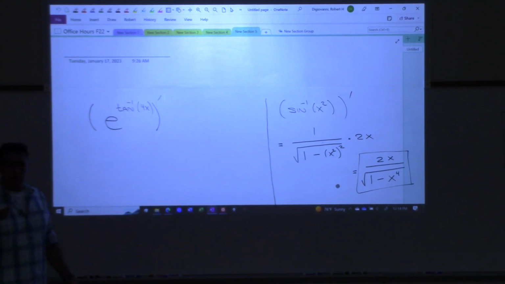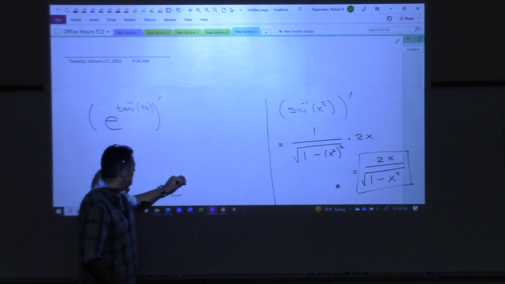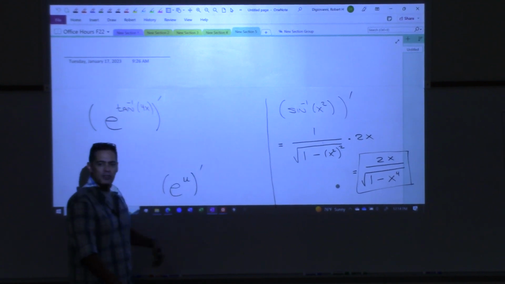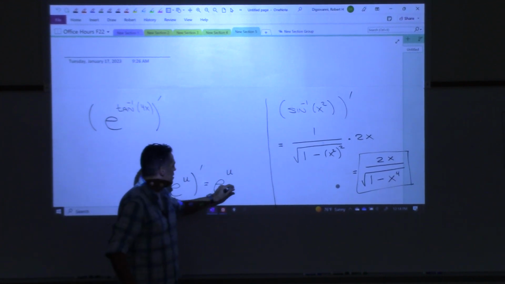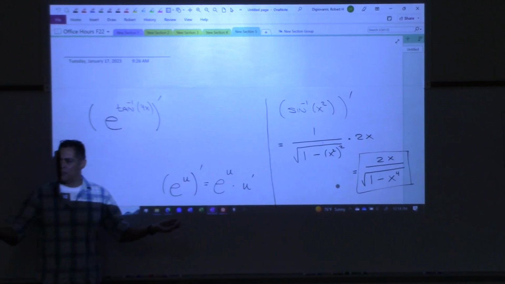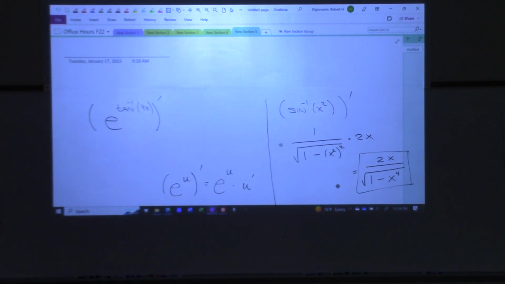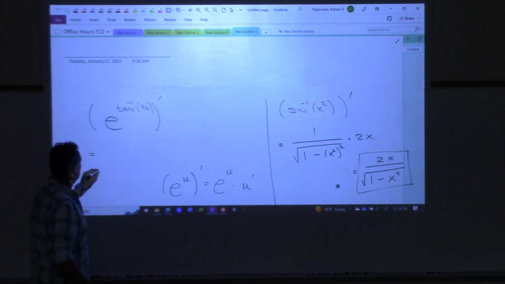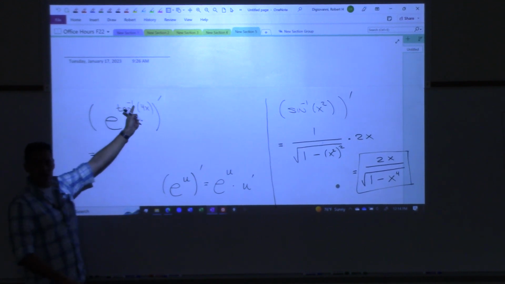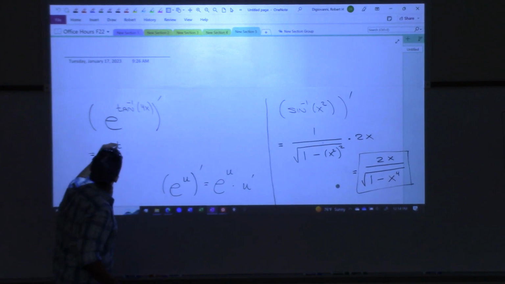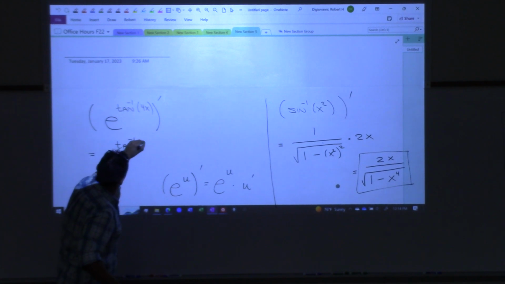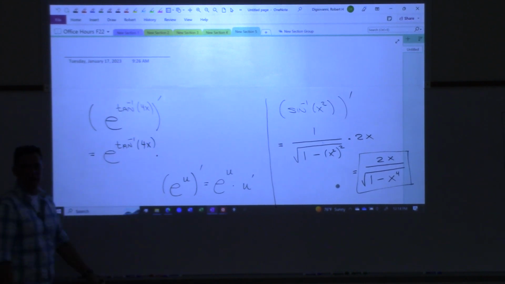Is itself, right? So we know from Cal 1 when we have the derivative of, let's say, e to the u, the derivative of that is itself times whatever the derivative of the u up here was. That's basically the derivative of e to something. So it should be e to the u, e to the u itself, times what? This is the part you got to be careful with. 1 over 1 plus 4x squared.